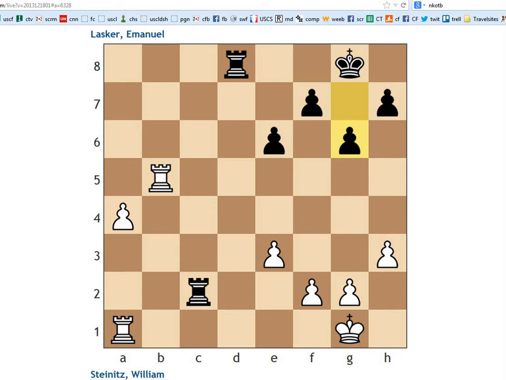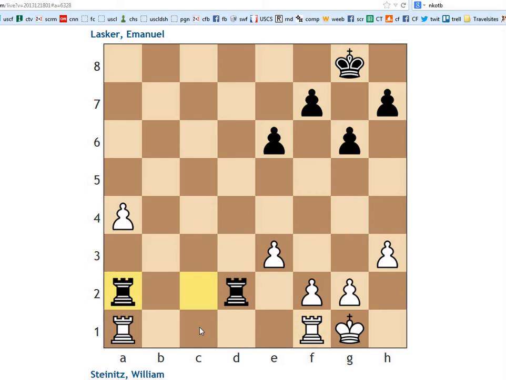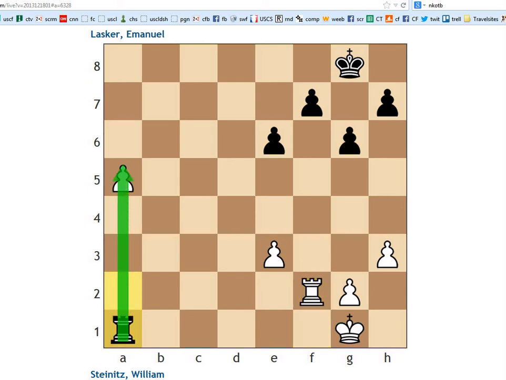So after g6, he just brought his rook back. And they just agreed to a draw here because there's no way to fight against these active rooks. For example, rook a2. And now with a5, we have the very annoying move, rook takes f2. If rook takes a2, rook takes a2, and if rook takes f2, rook takes a1. And black is actually up a pawn.